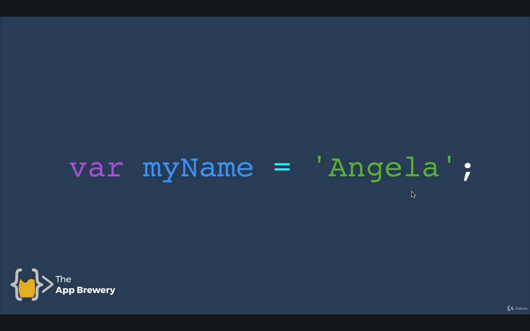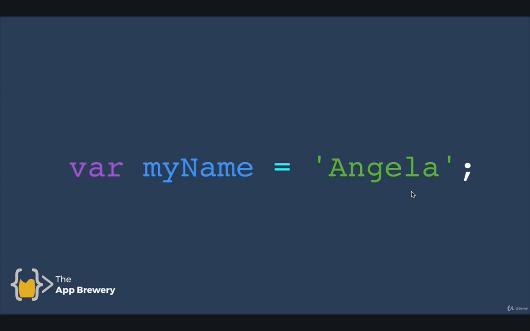Just as we have commas or full stops or colons in the English language, computers also have their own grammar. And this grammar differs from programming language to programming language. But in Dart, this is what it looks like when you create a new variable.